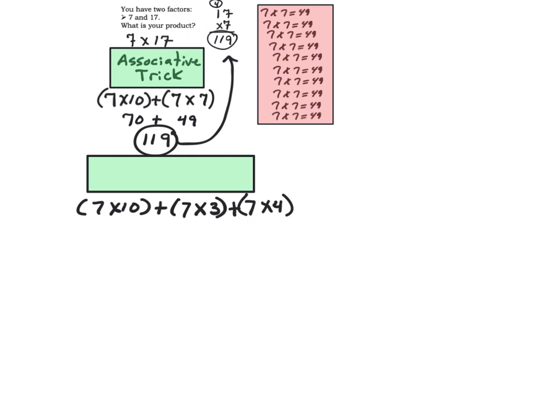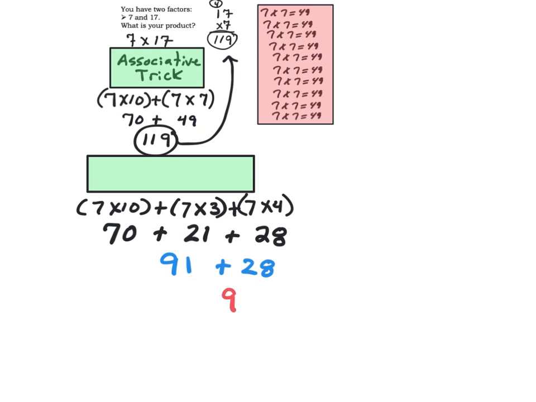So here we go. 7 times 10, well, that's going to give you 70, right? And then you're going to add in the 7 times 3, which everybody knows is 21. And if you don't, you can count by 3s or count by 7s to get that number, right? And then 7 times 4 is 28. And we're going to just add that right on in there, right? So now, if I add the 70 plus the 21, 1 plus 0 is going to give me 1, right? And then 2 plus 7 is going to give me 9. And then I'm going to drop this 28 here. And now if I go 8 plus 1, that's going to give me 9, right?